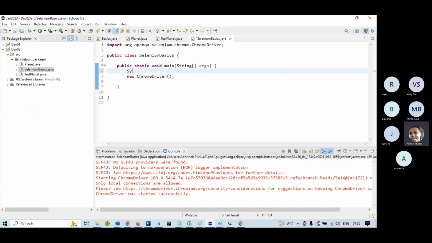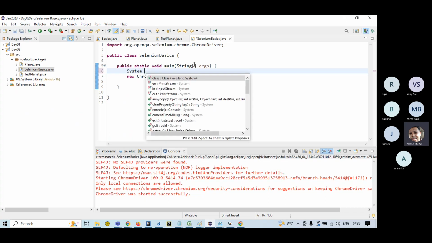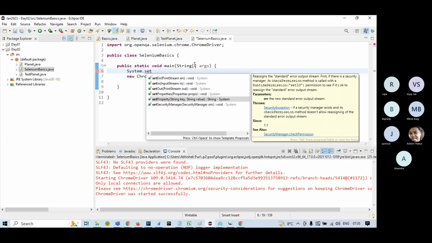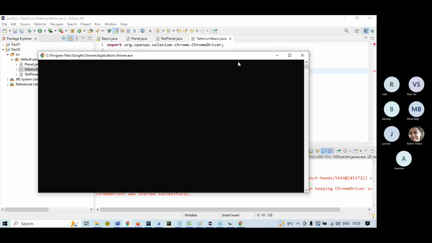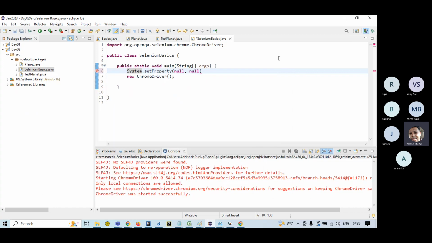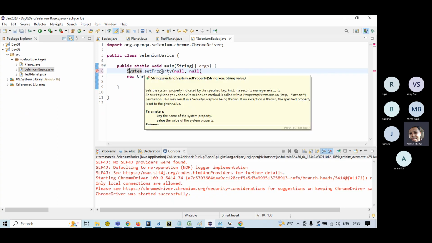out here, that is System dot setProperty. Now System is a class, it's an internal class in Java, and setProperty is a static function inside it.